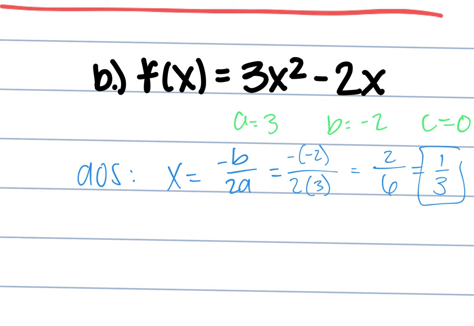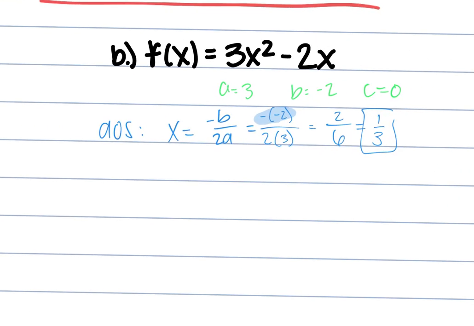Okay. So we plugged in the negative 2, and got 2 over 3. Guys, this is super important. If you want to highlight this, I would. Isa was 100% right. She said negative 2. Did you guys hear that? It's because it's x equals negative b over 2a, and our b value is negative. Do you guys see that? So if you miss one of those negatives, you will get it wrong. Do you guys see how important that negative is? So my axis of symmetry is not 1/3. What's my axis of symmetry, guys? x equals 1/3. Are we okay with that? All right, so my axis of symmetry is x equals 1/3.